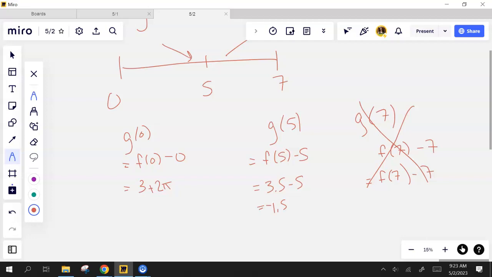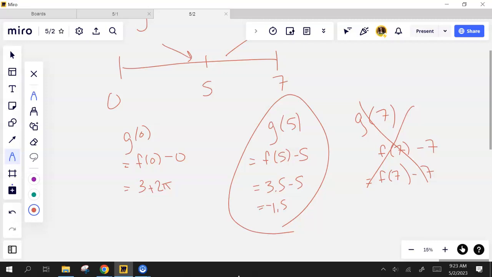I would say this is the only one you need to show. But you really don't even have to test it. You're right, because of the way the endpoints go. Let's read what they put. Considers g prime of x equals 0 as a point, answer with justification as a point. G is continuous, the derivative is less than 0 on 0 to 5, and the derivative is greater than 0 between 5 and 7.